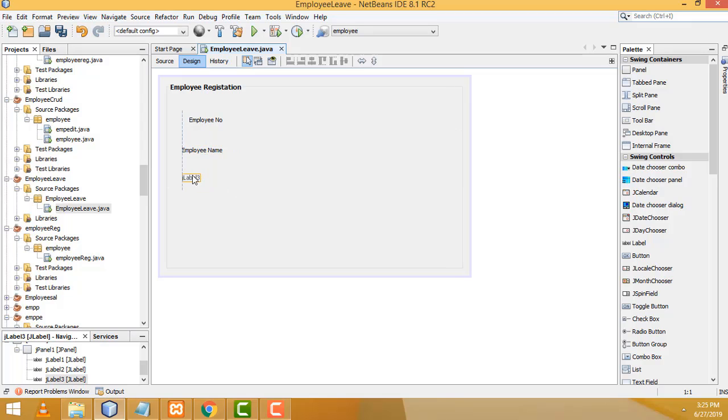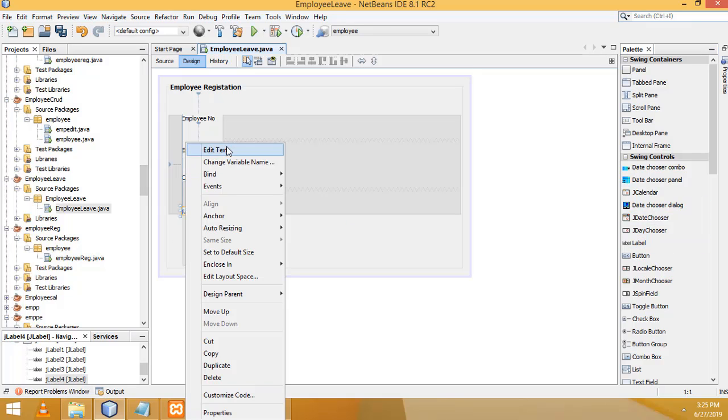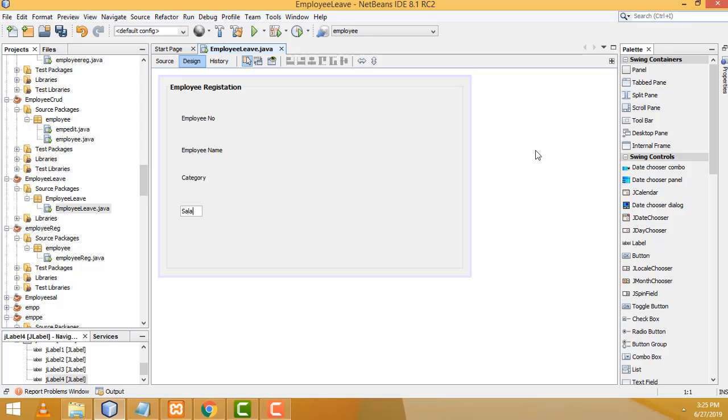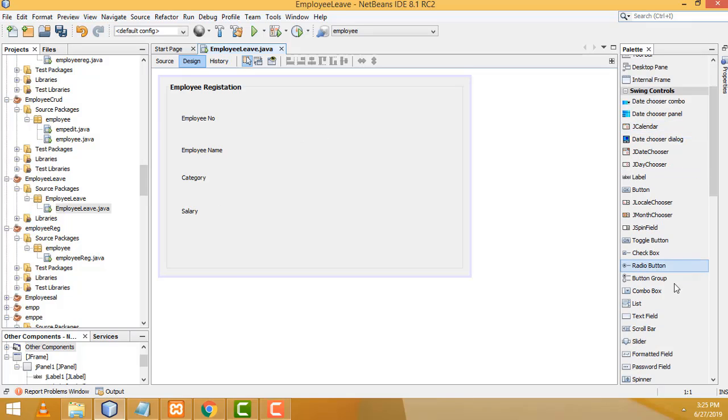Third one, I am going to put as category. After that, we have to drag another one. This one should be salary. Now I need to drag 3 text boxes, text fields from the palette.